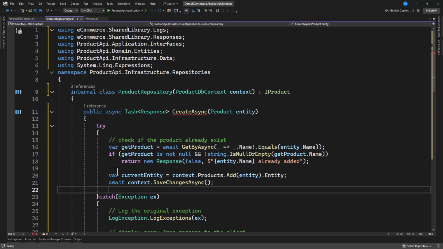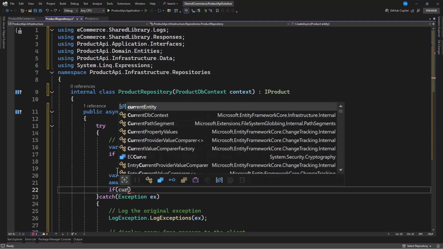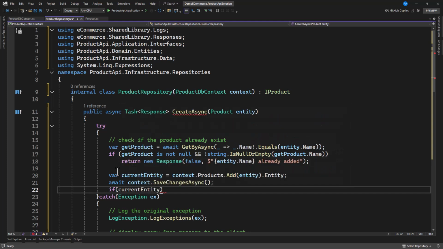And now we're going to check in here. So if current entity added is not null, okay, and current entity added dot id is greater than 0, because as soon as you add it, it's going to assign an id to it, and if the id is greater than 0, it means everything is set.